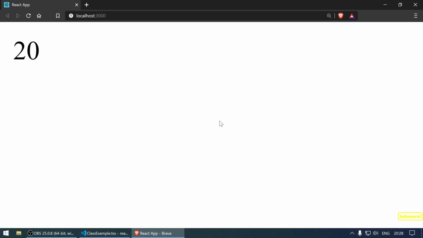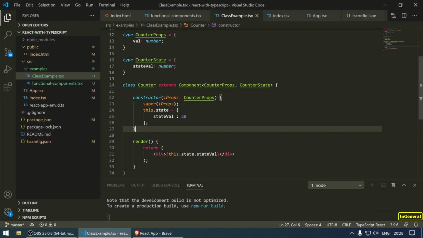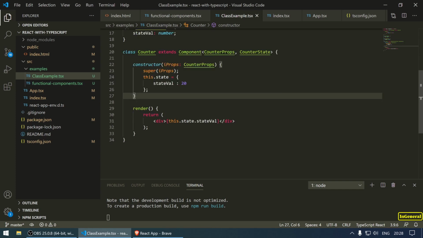Let's come back and see. We have the 20 value being printed. So this is how we can use state, and there is much more to this when we use state actually, so I'll cover it one by one.